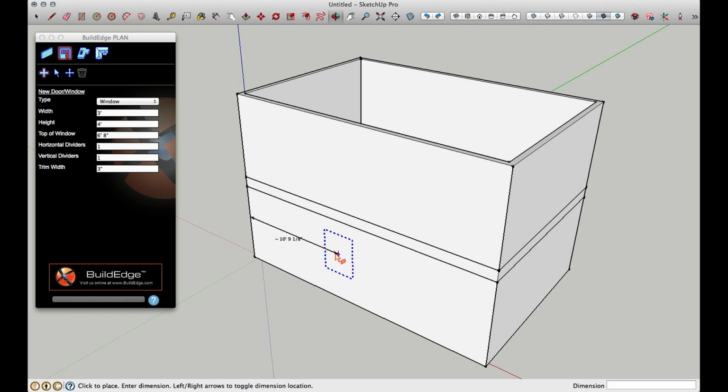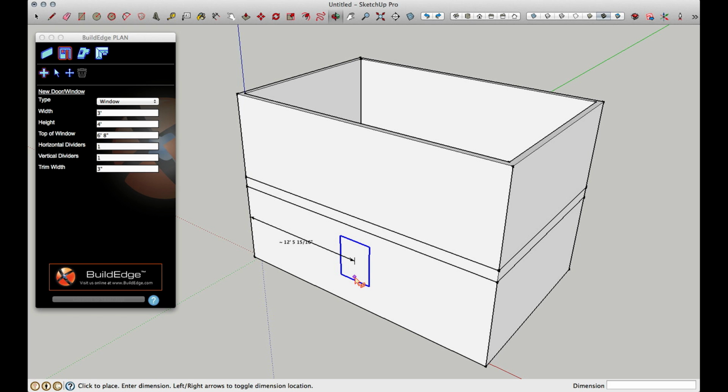When I click on a wall to place a window, I get a little dotted outline. Now, first thing I see is that there's a blue dotted outline. This means that the window, the trim, and the rest of it's going to fall into the wall away from me. If I hit the down arrow on my keyboard, it turns solid. This means the face of the window is going to face out towards me as I place the window.